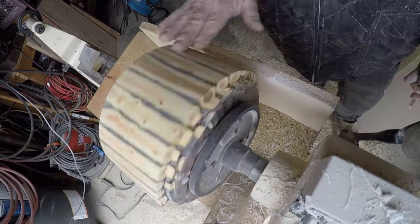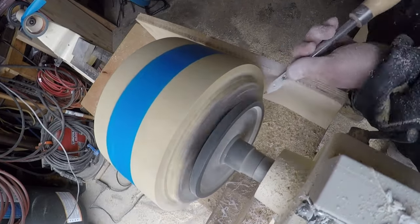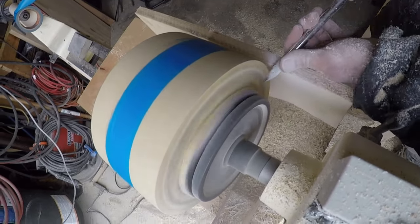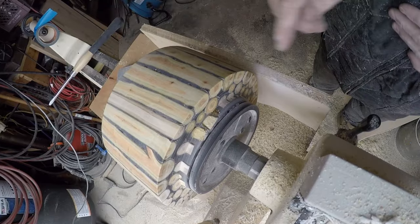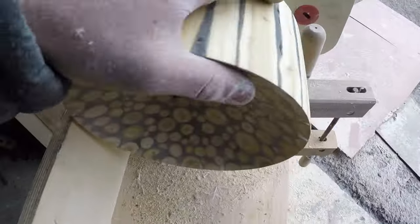I was going to initially flip it around once I got the face off nice and clean and do the back. But because that plate is bent, I did not want to take it off and try and put it back on, because it would have just thrown everything off again. I put that tape on there just for insurance because I was running a little bit high speed. So I just cut back as much as I can. My initial plan was to grind that off, but you'll notice I leave it toward the end of the video — and you'll see why.